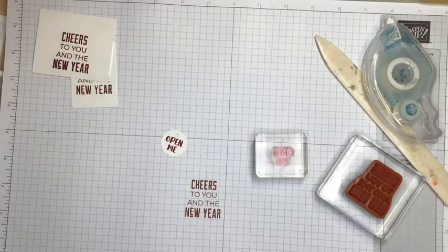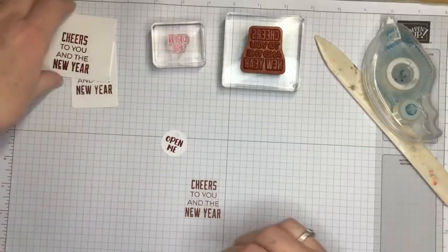Okay, so I'm going to close those stamp pads. I'm done with them. I don't need them for the rest of the card. And put those away. So there.